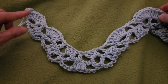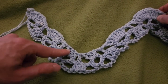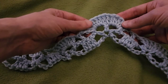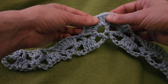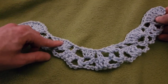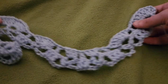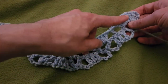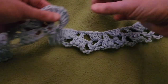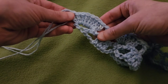Now, when you start off, you have your grouping of eight, then a grouping of seven, and then your decrease. So it's three, one, three, then a grouping of seven, and then you have your double arch. So it's seven, one, seven, and then going to the next one, grouping of seven, three, one, three. It's a total of seven, right? Another total of seven, and then seven with the one at the end, because you need this sort of central anchor post here, here, and this eighth one here, okay?